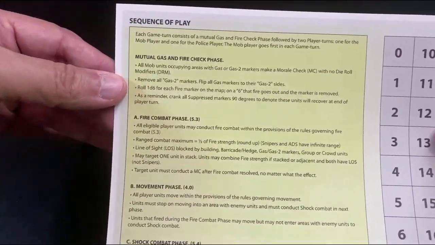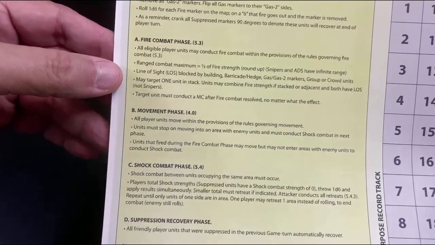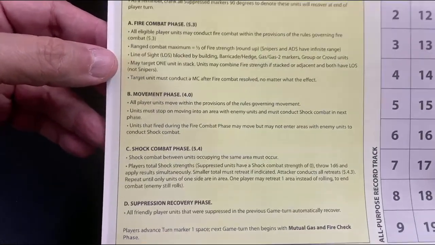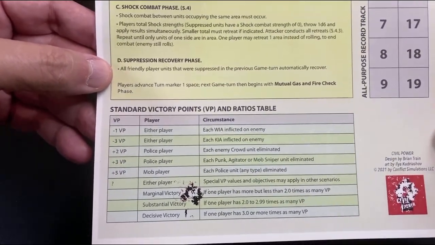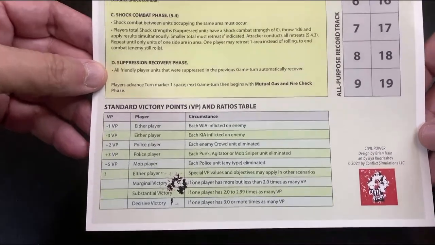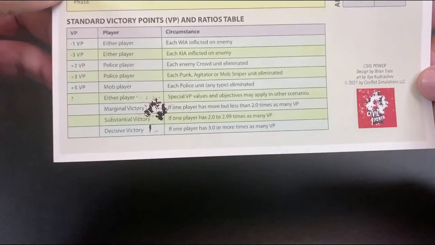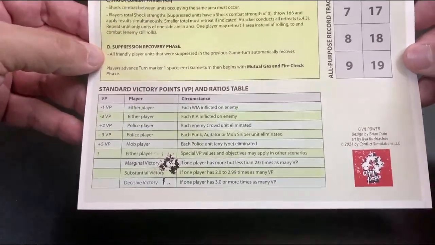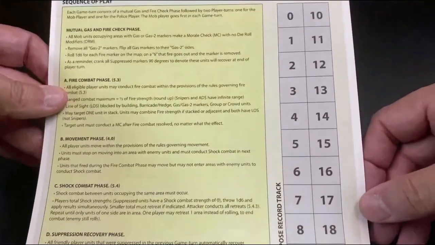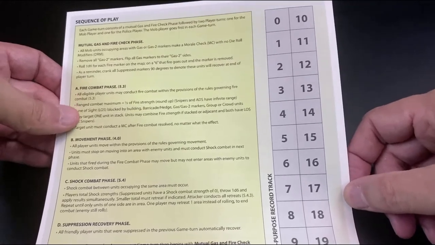And here we have our sequence of play in another card. It starts with a mutual gas and fire check phase. Then the player conducts his fire combat phase, movement phase, shock combat phase, suppression recovery, and then the other player does the same. You got your standard victory points and ratio tables, and my card apparently got some attack there on its way to Belfast. And here we have the all-purpose record track.